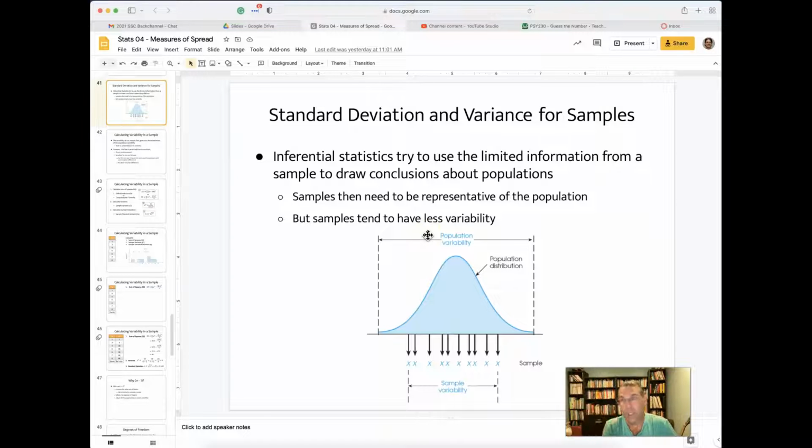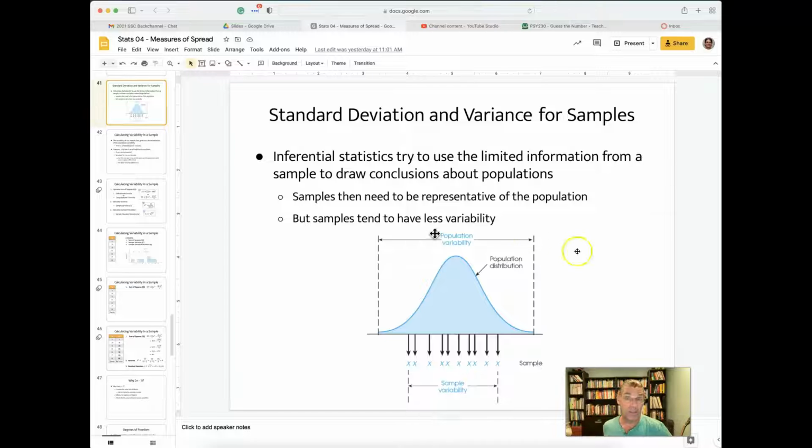But if I want to know the average age of everyone in this class, and I don't have the opportunity to measure everybody, I could sample 5 people and then try to guess at the average age. So the whole point of using samples is that the research question decides the population. And if we don't have the ability to measure the whole population, we'll take a sample and use that as an estimate.